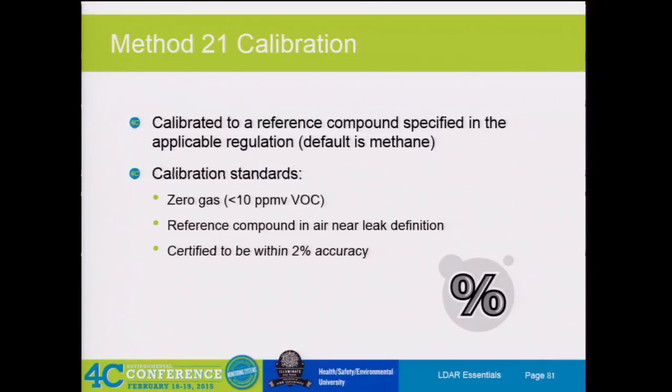The reason for this is that you're forming a line in the analyzer so that when it reads a certain amount of carbons, because it takes carbon counts, that is what you're calibrating. It's a carbon count of that compound. And when you go into monitor, it's going to tell you how many carbons are coming out, and that's how it calculates to a ppm value. With each addition of a compound or leak definition, you're able to get closer and more specific.